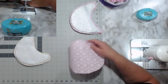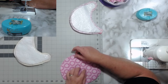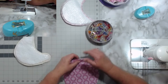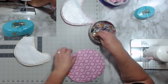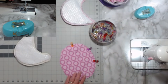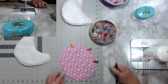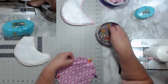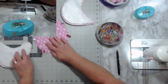Okay. Now these have to be right sides together. Not wrong sides. And you're only supposed to baste them. You gotta leave an opening to turn this all out. So there. Looks good enough to me. Okay, that one's done.